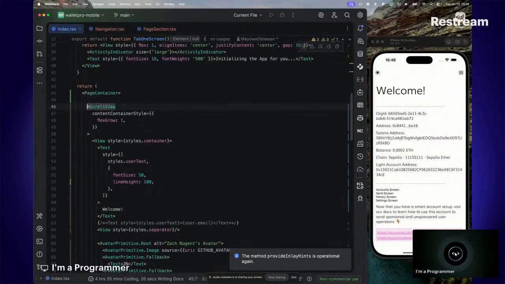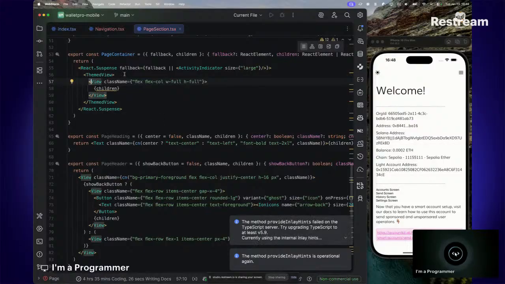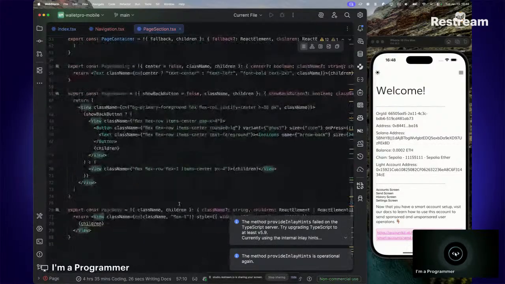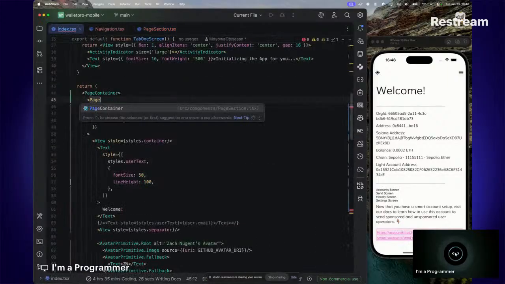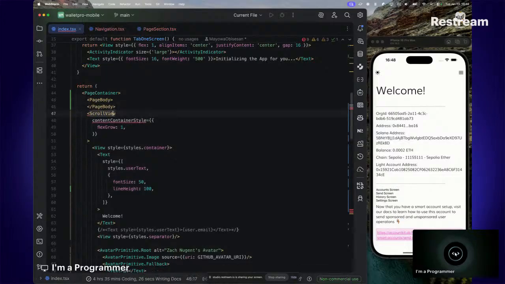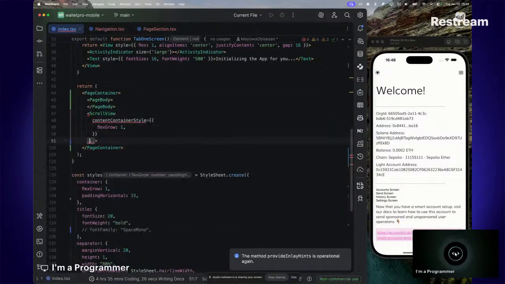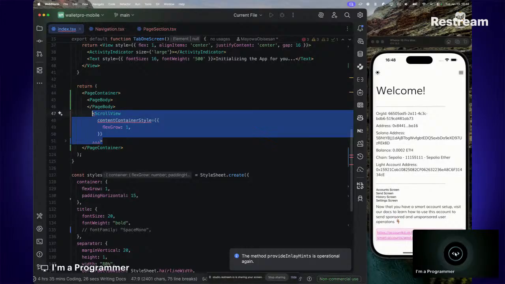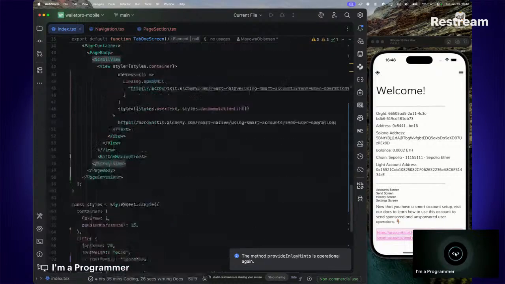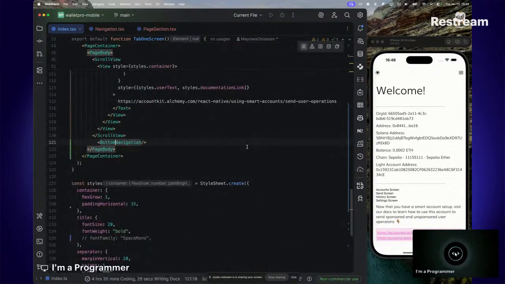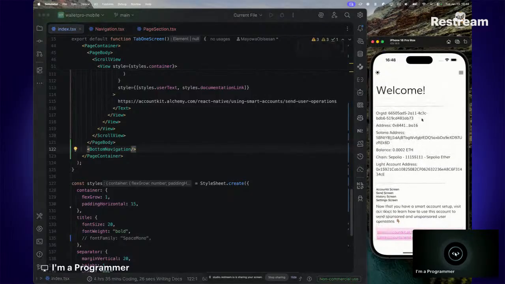So two things I'm going to do: this is going to be my page body. And if you see, the page body here is basically just a view too, but flexed to one so that it can stretch across. So this is going to be our configuration for our container so that we have the same height, the same width for everything we are creating, literally. So the configuration for navigation is going to be down here, not inside the body as well. So we're going to have this. And if I try this now, we should have this down here, if I'm not mistaken.